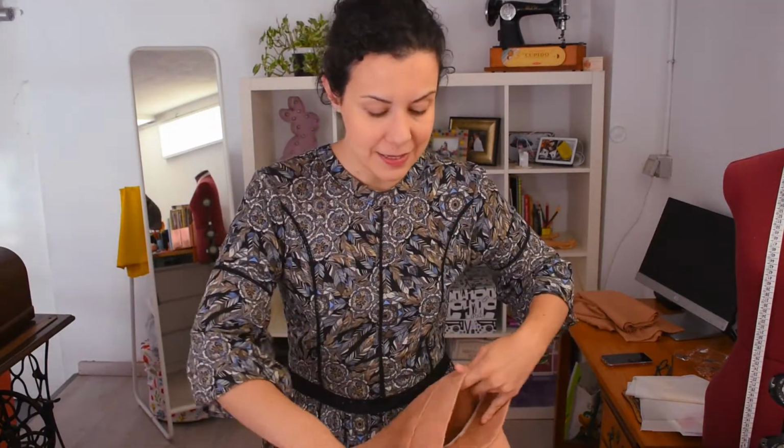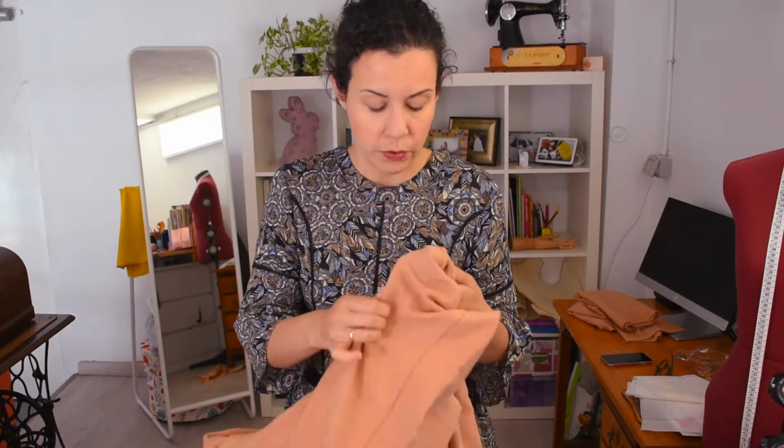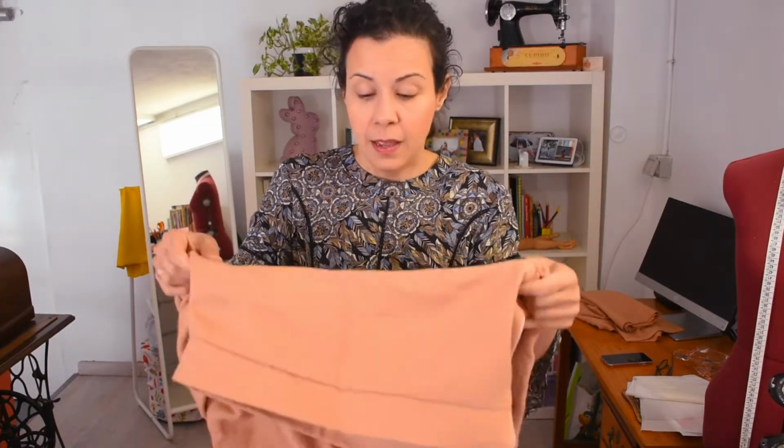So I've done the skirt and it looks nice, but I couldn't gather it as you would normally do, sewing and pulling the thread. Because the material is quite thick, I didn't even try because I thought it wouldn't work. So I did it manually. I just started pleating and making gathers by dividing everything in halves, so I know how much fabric I had to use for each side.